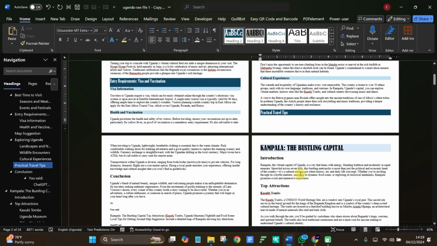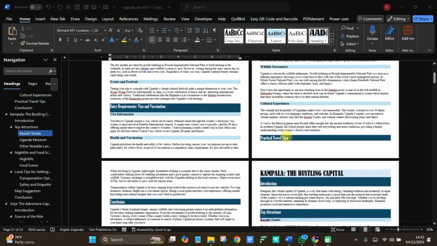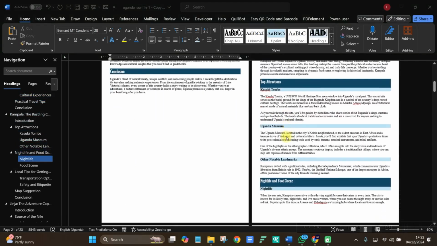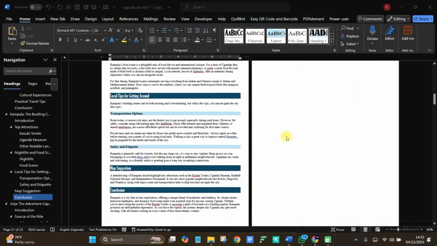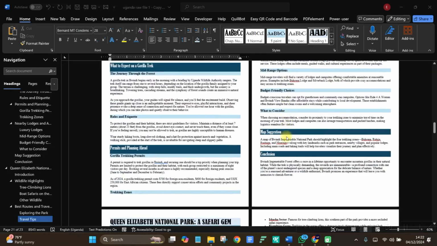Now I'm going to pause this, and then I come back to continue and show you what to do next. So after I've finished doing all this, as you can see now, the whole content has been painted. Everything in this document has been painted to fit what we want.